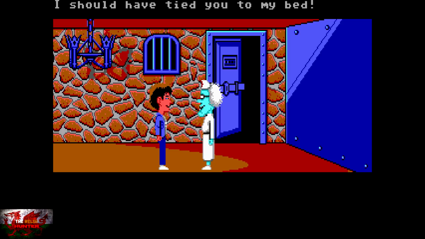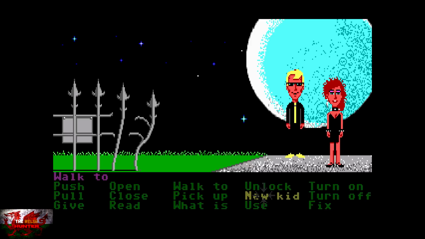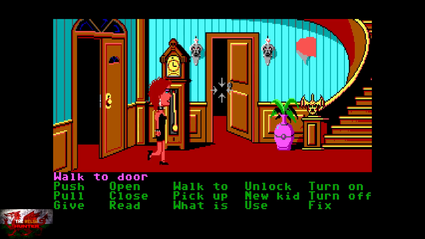And when she goes off to be annoying, then we can click on the new kid option, and then click on Razor. Razor, what a name, Razor. Since it's the female, I suppose we go, Razor. I have a terrible female voice. Anyway, we can just go straight through the door. We'll be playing as Razor quite a bit.